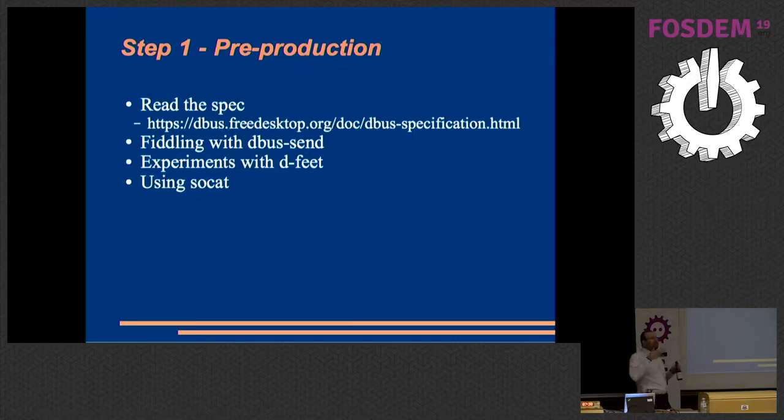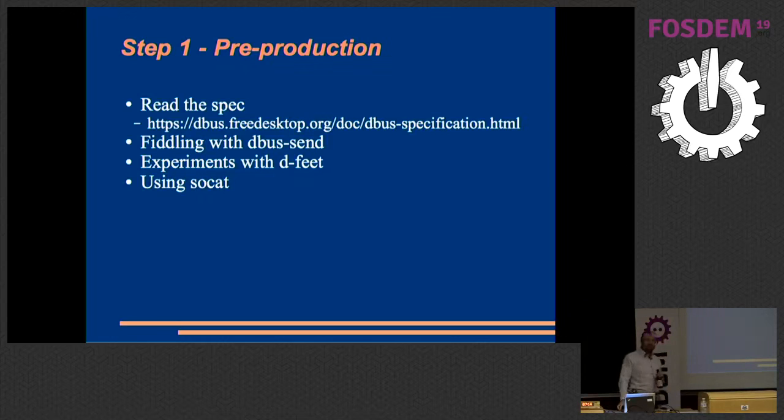So obviously DBus exists as a protocol and has existed for about 15 years. So there were various tools like DBus Send and D-Feet that I was able to use to look at how the methods were serialized to the DBus daemon and how the results were serialized back from the other application.